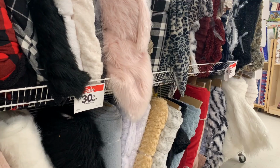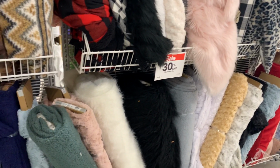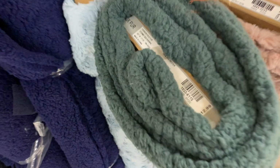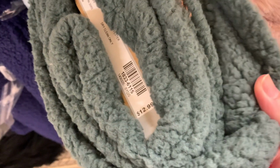If you've ever been to Joann Fabrics, then you know that they have a huge selection of fabrics, but I was looking for a Sherpa in particular, and I found it in multiple colors. It was $12.99 regular price, but thankfully they had a sale and I got it for 30% off, which was a steal.